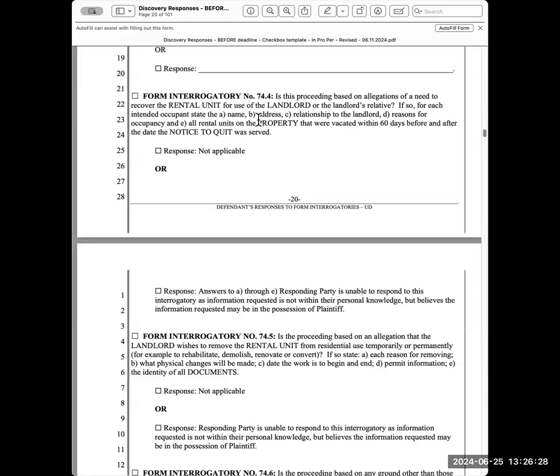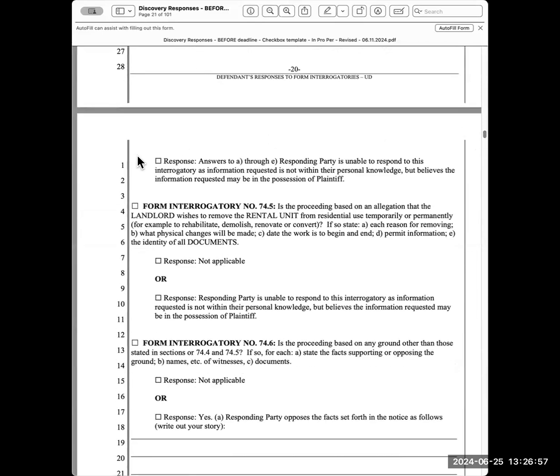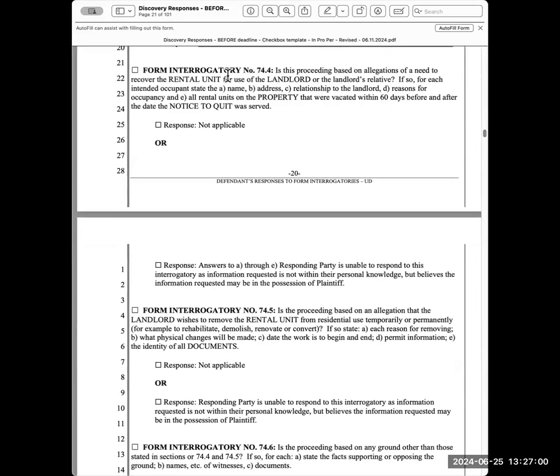This is typically a question for the landlord to answer, but the landlord or property manager may inform you that they're wanting you to vacate the property. You would get a notice to quit, so many days to quit, because either the landlord or the landlord's relative is moving into the property. If this is checked and it doesn't apply, you just go not applicable and go on to the next question. Otherwise, you can answer here. And this information is typically in the possession of the landlord. They don't often share these details with the tenants.